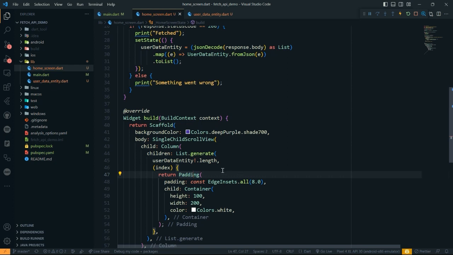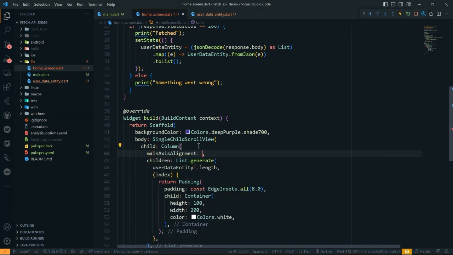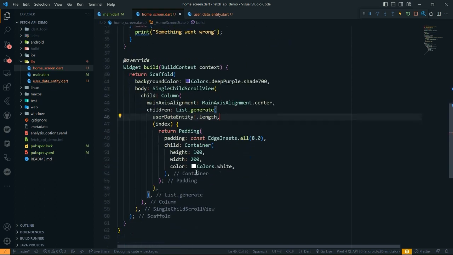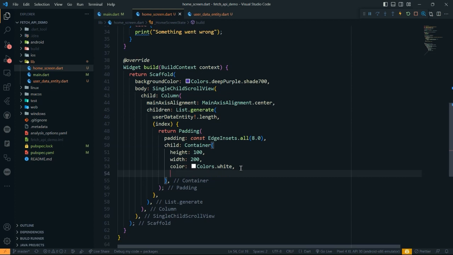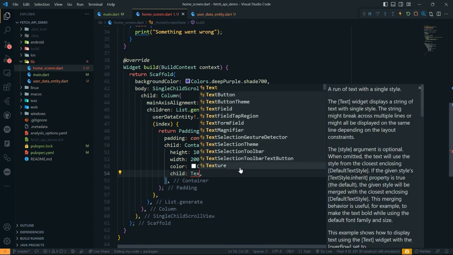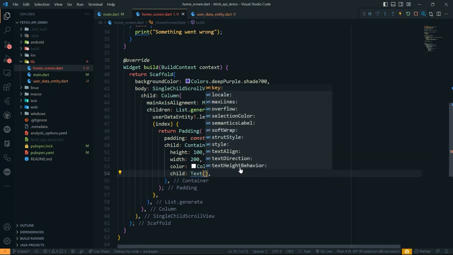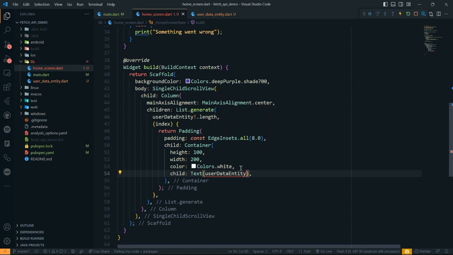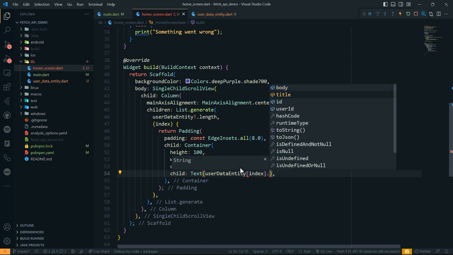And let me also set main axis alignment, center. And Flutter is fine. Let me just also provide a child with the text. And the text, so now how we use the user data entity, it will be an index dot body title.